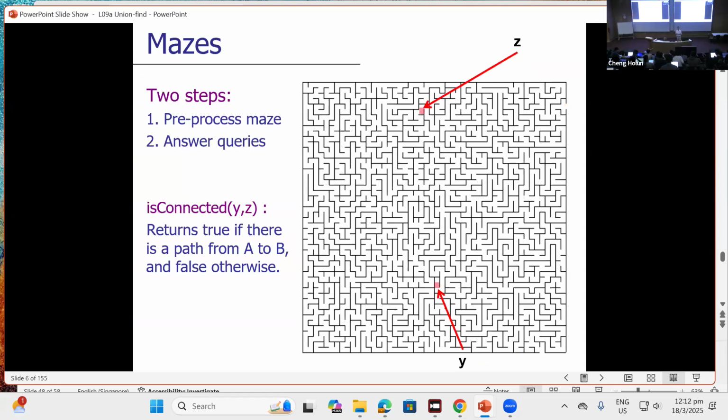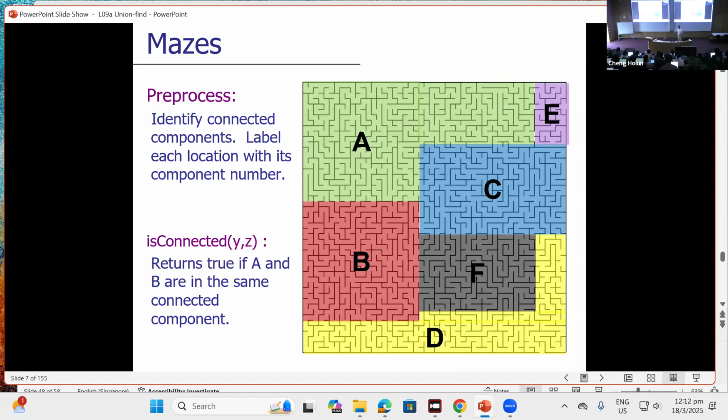So in the process of creating a maze, I want to know whether every position is connected or not. However, if you remember our data structure after sorting, we need a new thing: the data structure needs to be dynamic. What does that mean? I can easily construct a pre-processed data structure to know which two spaces in the maze are connected. What if you are doing something like Minecraft? You can change the maze. After you change the maze, for example, before that, let's say this is not an accurate position, okay? Someone opened the door, then it's connected.